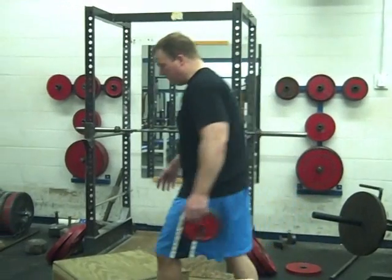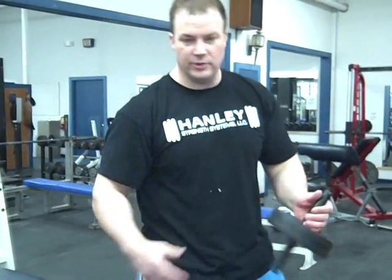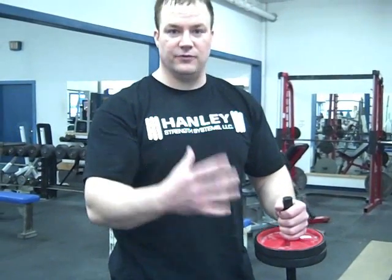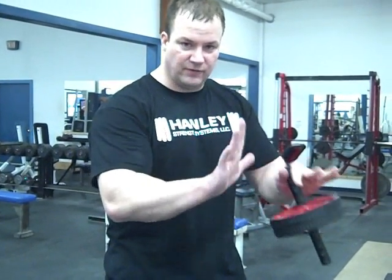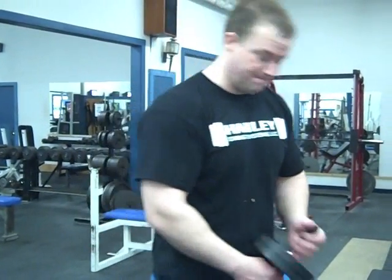So what we do is, we're going to use the ab roller. We're going to put our knees on the foam. So again, we're going to have a static contraction of the torso, but our knees are going to be adjusting very rapidly throughout the whole movement. You're going to see that.